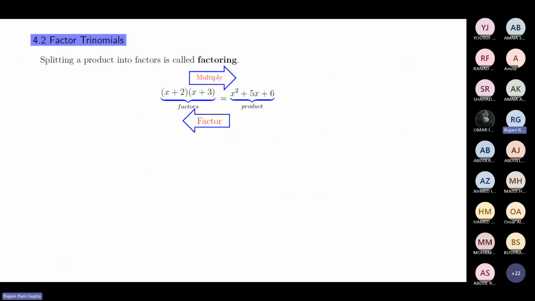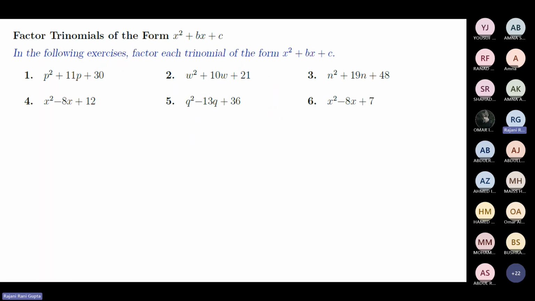Next is making the factors by using this concept. See, in the previous topic, you studied in chapter 3 how to multiply two polynomials, right? So when you are multiplying, you are multiplying x with x, x with 3, and 2 with x and 2 with 3, right? And this is how you get the answer. Now you have to do the factorization. So it means you will be given this x squared plus 5x plus 6. You have to write it as a product of these two brackets. Okay? So let's understand this with the help of an example.